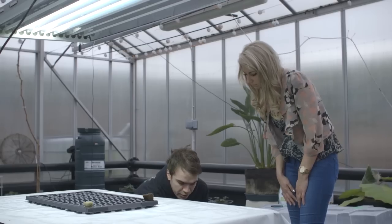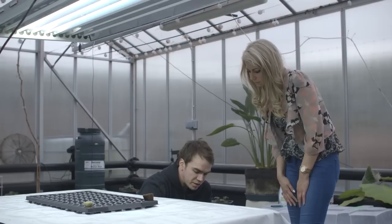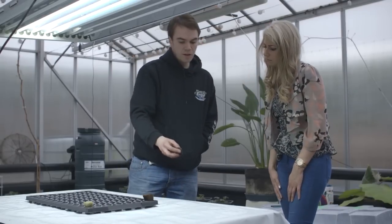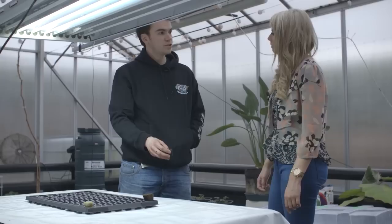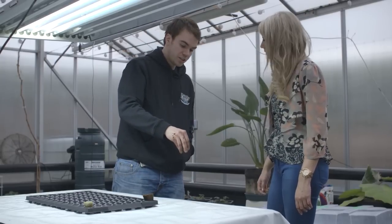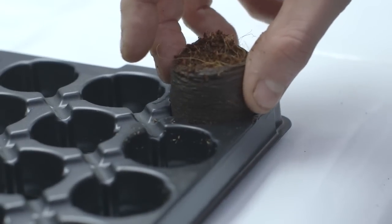The cocoa pellets have been soaking for about 10 to 15 minutes in pH water of about 6.1, and again, a weak nutrient solution. We've been using Vitalink Plant Start. Again, reduce the water content. Pop that in the tray.